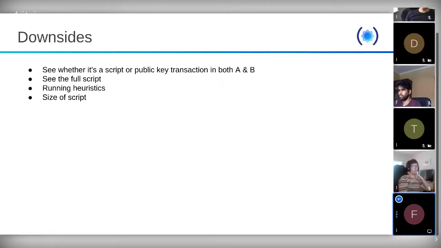Another issue is the size of the script. We say with SegWit the witness is not included in the size and transaction fee, but it's still more data to exchange on the network, more data to process, read and do calculation against. So if you have a very complex script, which is quite big, it's going to take more CPU and more data for the transaction to be broadcast and exchanged around the network.